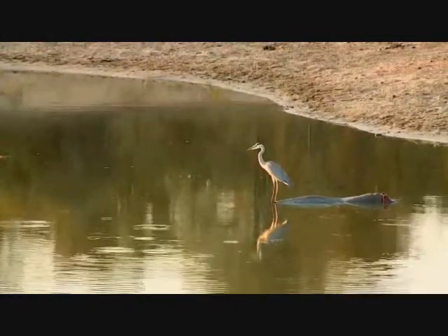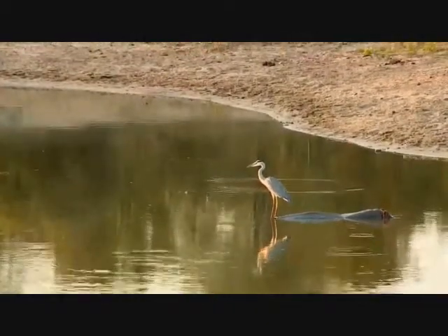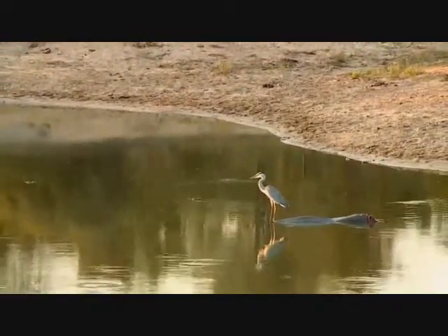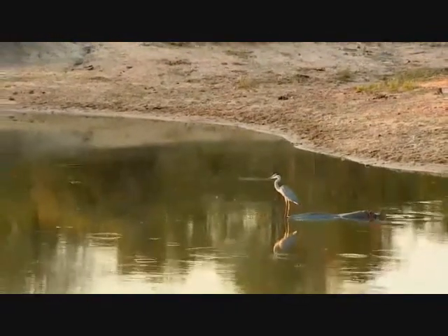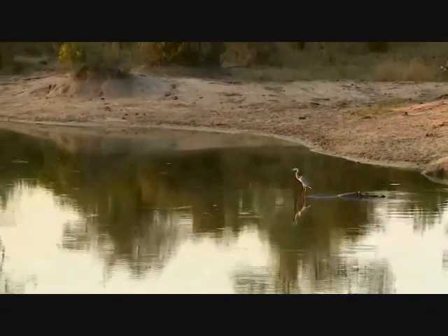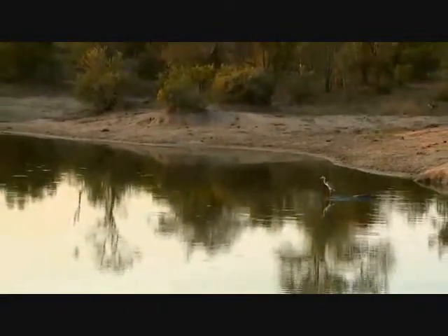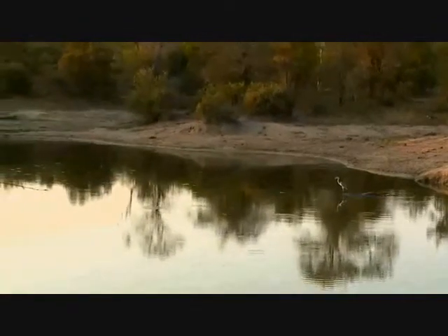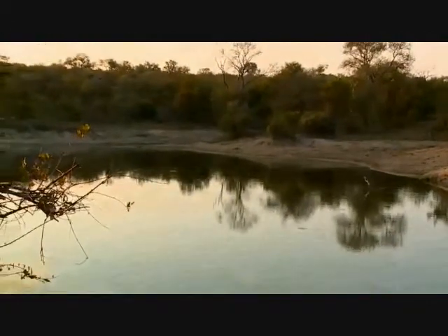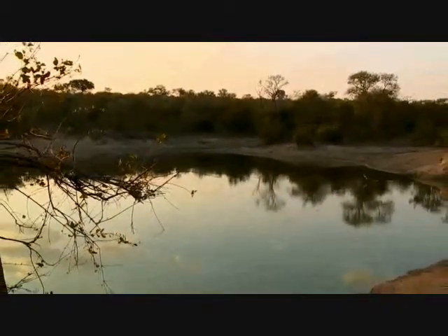We've seen many an incredible site around this water point. Scotty had that incredible encounter with the buffalo down here drinking and the crocodile. There is a crocodile in here — I'm just looking around to see if it's hauled out anywhere on the sand. I can't quite see. I'm scanning the banks here, having a quick look through my binoculars. I did have to remind myself the other day as I was walking around here — there's a croc in here, you cannot drop your guard.